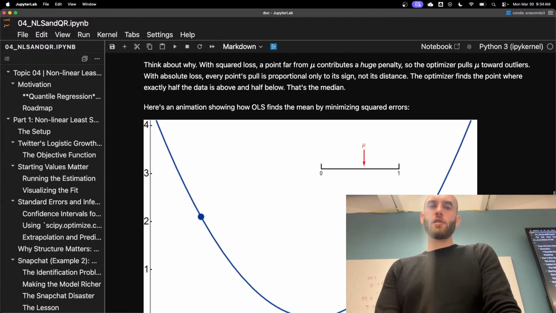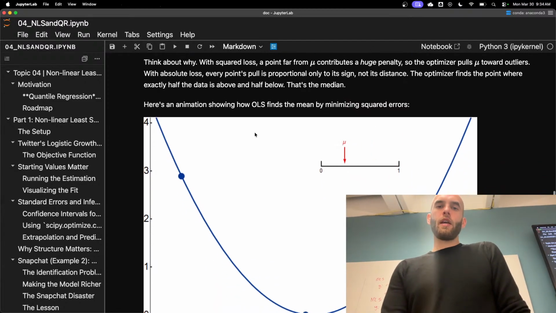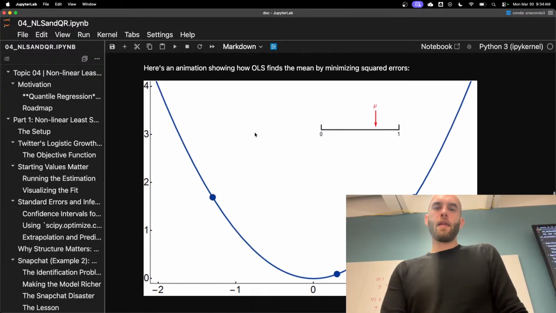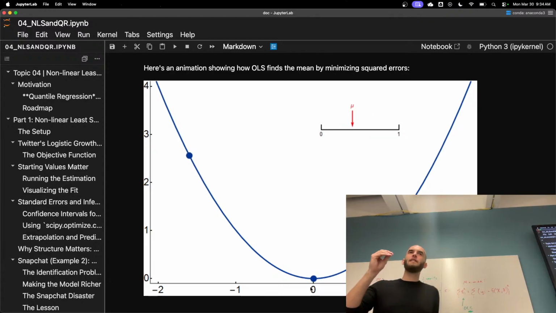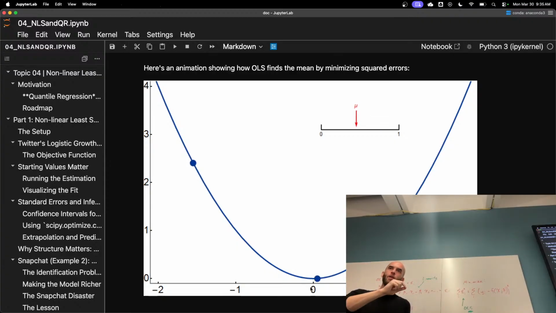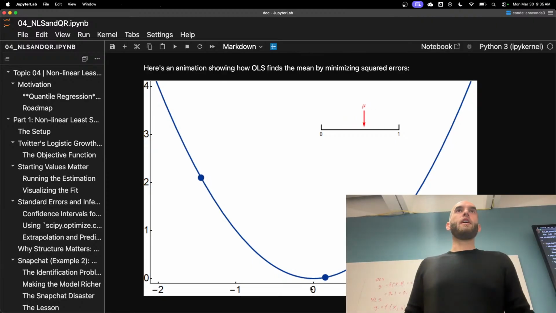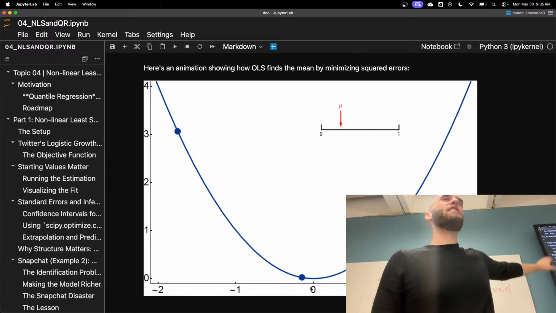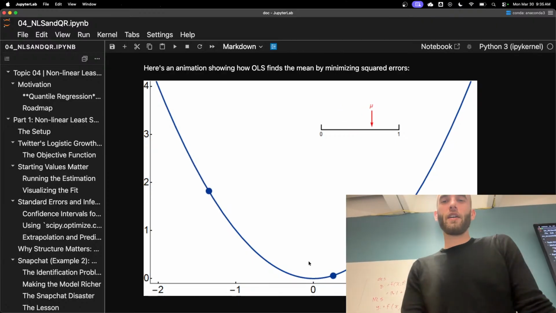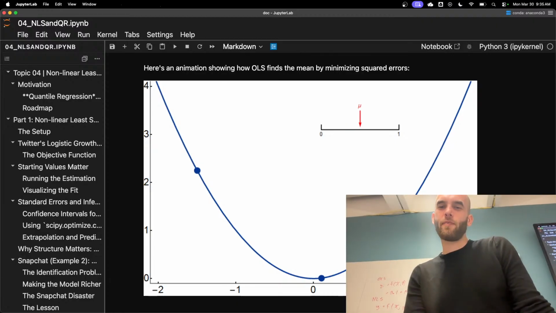And just to think about why this is true, it boils down to the error: why we get the mean in one case and the median in the other. This intuition is the big idea, I think, with quantile regression, is how we end up getting the medians. If you can get this part, the rest of what we do with quantile regression is going to be very clear. So if you have a limited attention budget, which I do in a classroom, this is the part to pay attention to. And then we're going to get into the weeds with the rest.